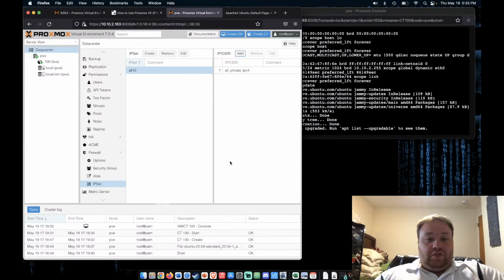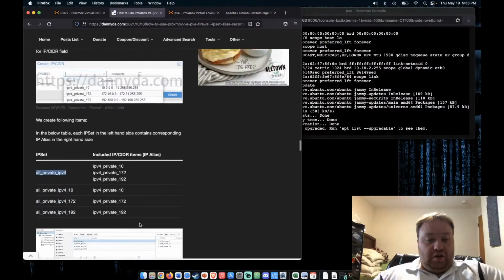If you wanted to create an all private IPv4 range, you could go in here and create each one of these independent rules, 10, 172, 192, and then you could create each independent one as well, just like they have set up in this tutorial.